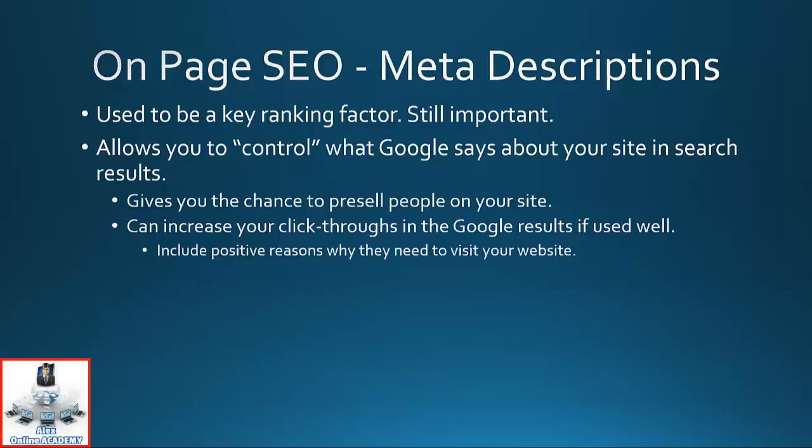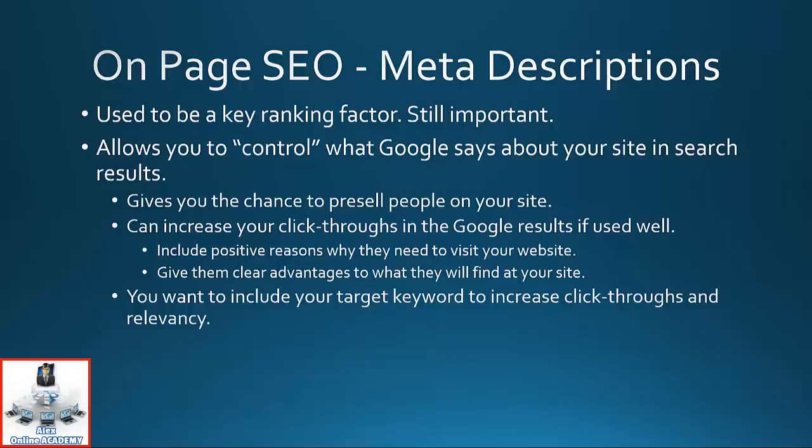Include positive reasons why they need to visit your website. Give them clear advantages to what they will find at your site. Is it special pricing? Is it quality products? Is it quality customer service and care? Is it quality food? What would make people want to visit your site? You want to include your target keyword to increase the click-throughs and relevancy.